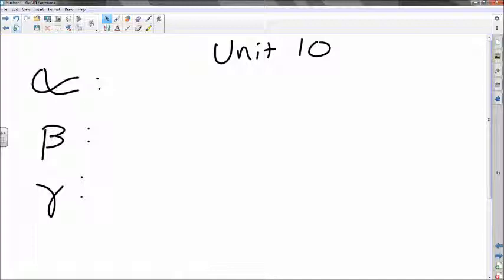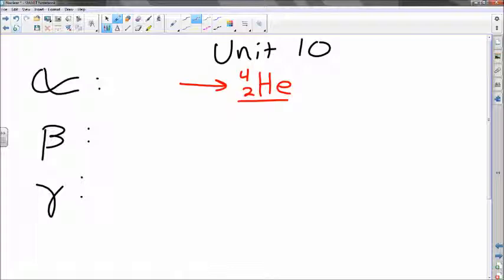In alpha decay, no matter what we start with, in fact, I'm not even going to put a starting material down here right now. No matter what you start with, when that thing goes through alpha decay, you get 2 protons and 2 neutrons that break off. We call that an alpha particle because it has the exact same configuration as a helium nucleus. We use this symbol. So this is the alpha particle that comes out. That's the radiation that can cause damage to your cells, and it does that because it has an overall positive charge. But in every single alpha decay, you will always get out that alpha particle. In every single case.